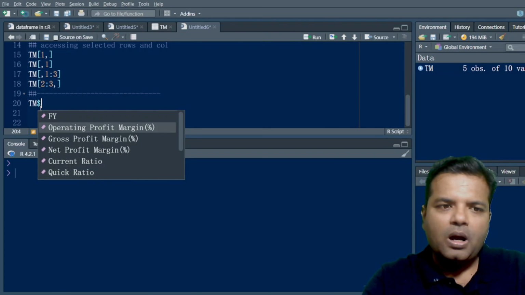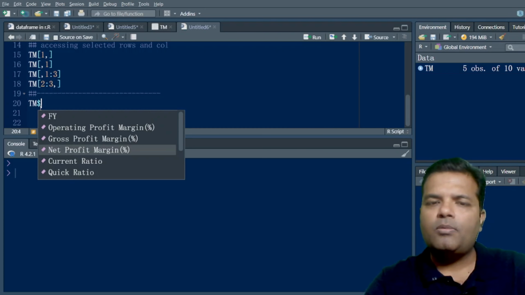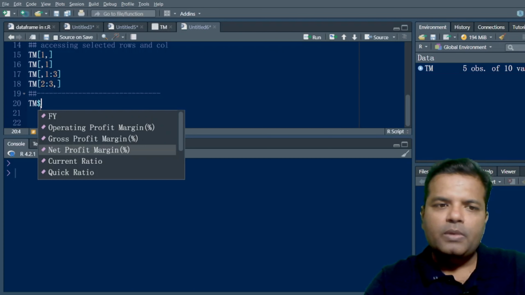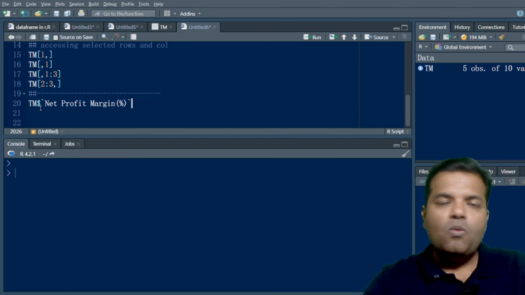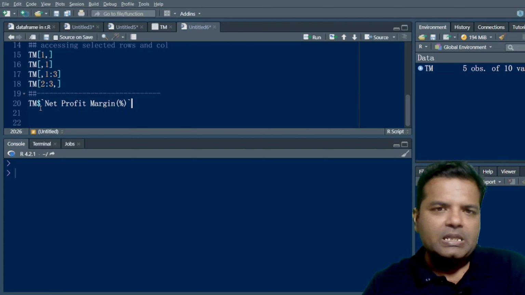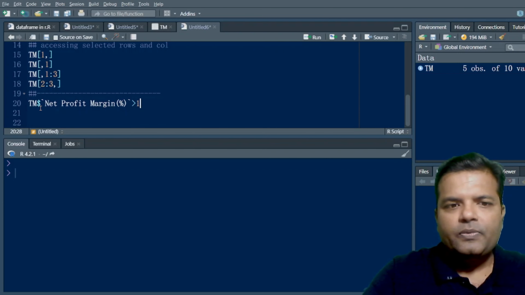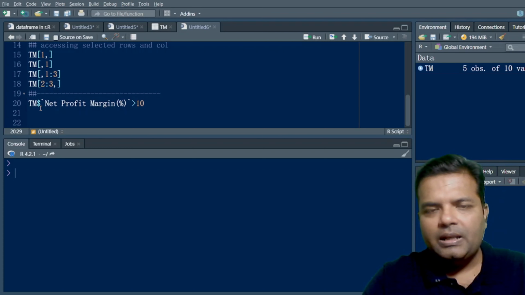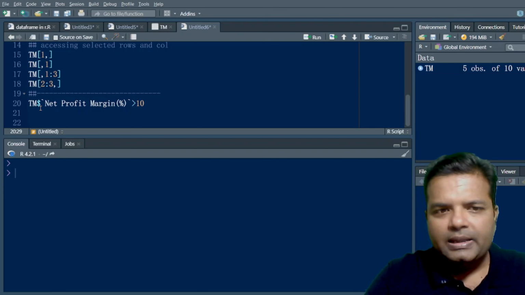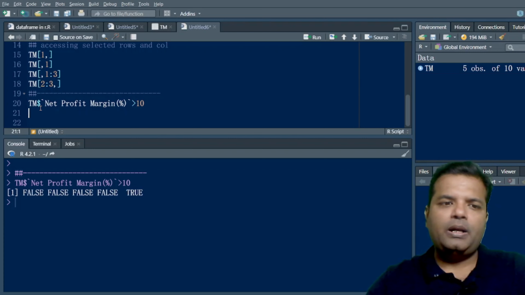Now I will select net profit margin and hit enter. Now what I want to check is whether there is any financial year in which Tata Motors has earned a net profit margin beyond 10% in the last 5 years. So greater than sign and 10. 10 is a 10% net profit margin, and then I am hitting enter.